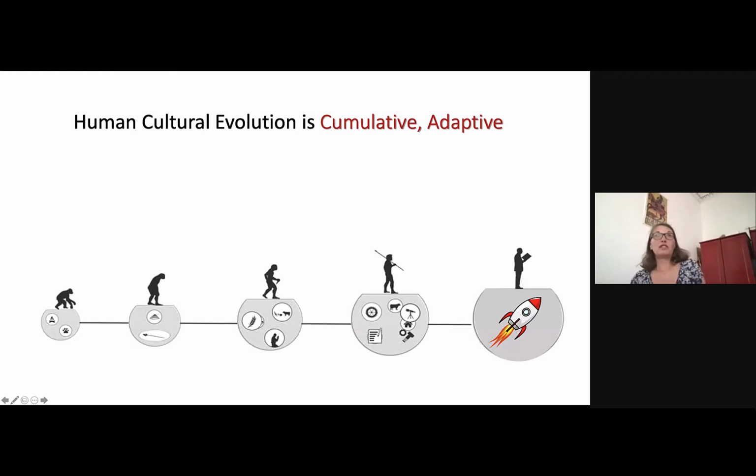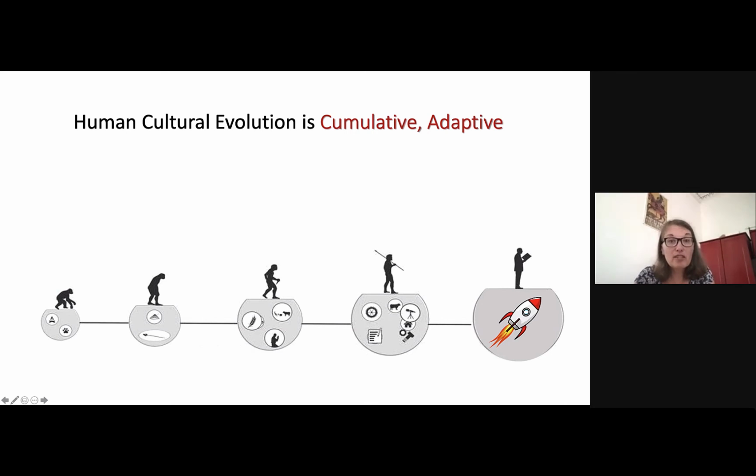So human culture, which is our complex, refined behaviors, knowledge, values, institutions, etc., is unique among all species. And one of the tenets of cultural evolutionary theory is that human cultural evolution is cumulatively adaptive. This means that beneficial modifications are retained and then accumulate generation after generation to yield sophisticated cultural traditions that could not have been devised or invented by single individuals or in a single generation. Things like going to Mars, for example, represented here by this rocket.